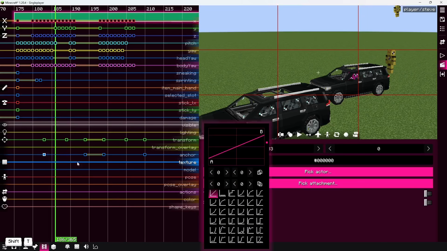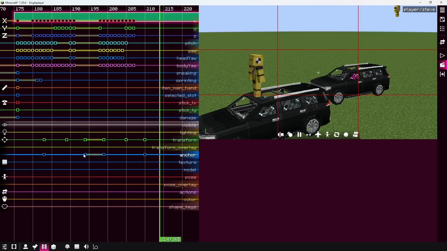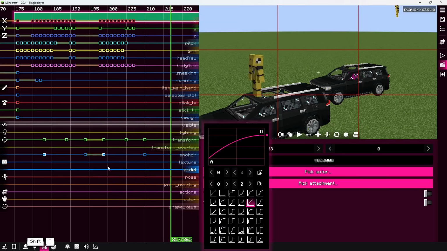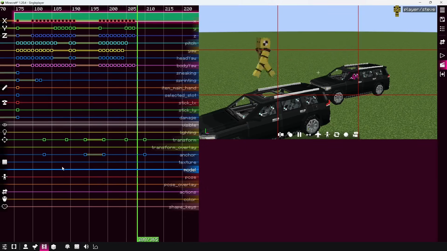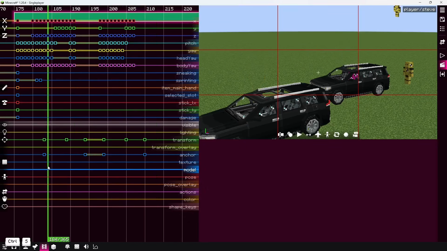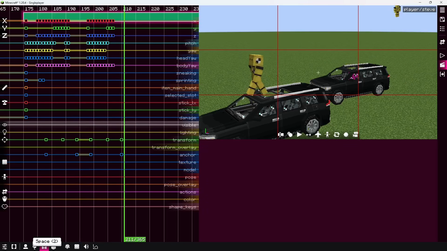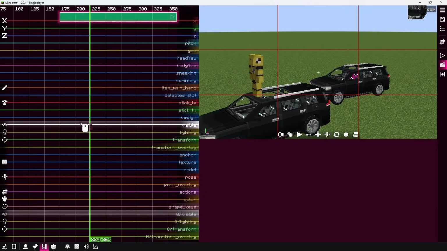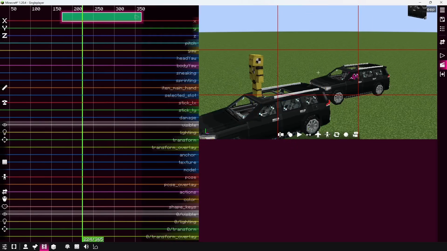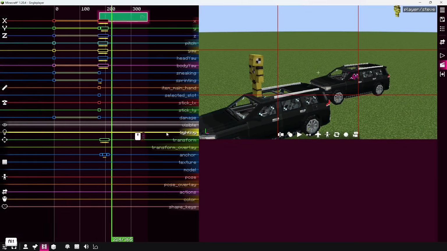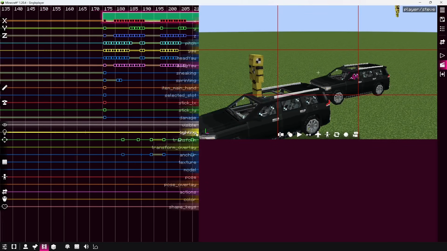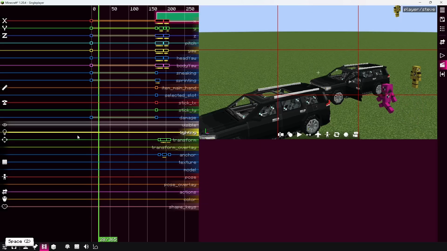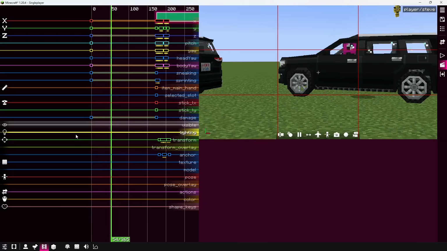Let's try using a different one. Nah, it looks cute probably. So yeah, if I move this, it's also going to move the actor. Basically, that demonstrates more or less the anchoring.